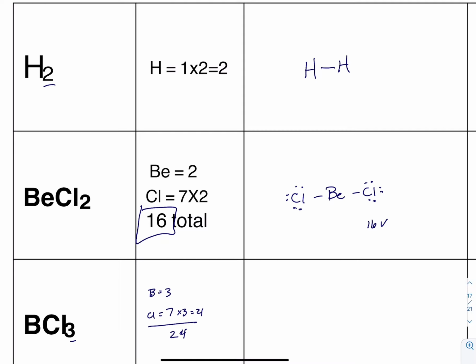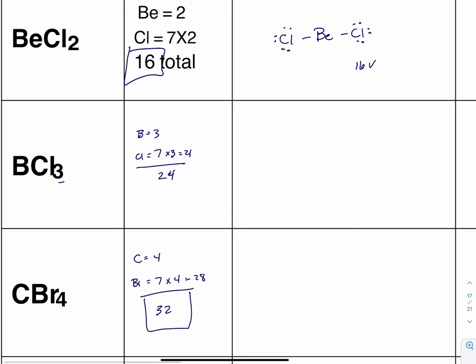All right, now the next one. So we have B, Cl, Cl, Cl. We've got our lines. It's all drawn. And if you had drawn this more like that, that's actually a very nice way to draw it too. I'll fix one of mine so it looks a little bit more like that. There we go. So now they're spread apart as far as they can be. And then we've got these extra dots in there. Got to fill in all the outside ones.